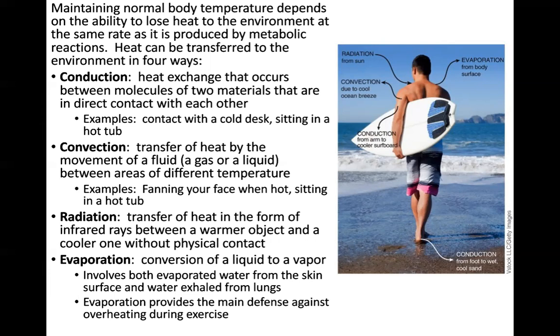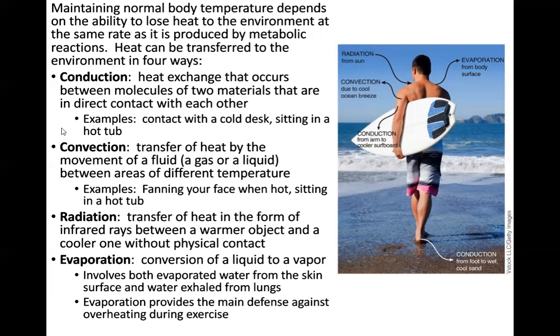Conduction is where heat exchange occurs between molecules of 2 materials, and the key here is that they're in direct contact with one another, like the cold surfboard in his arms. Like you guys sitting in those cold desks. This room's thermostat is probably set around 70, so the desks are at 70 degrees Fahrenheit, which is quite a bit colder than 98.6. So putting your arms or legs up against that table, you're going to transfer heat from your body. You're going to heat the table up, and that table is going to cause you to cool off because it's basically zapping your heat.